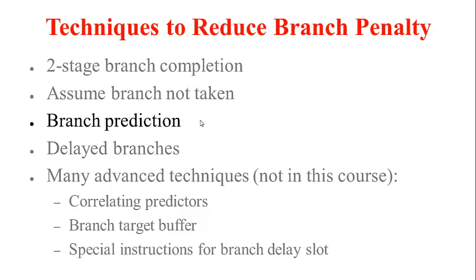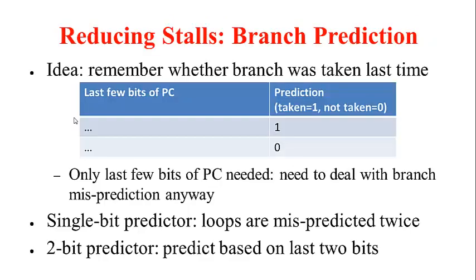The next idea we will look at to potentially reduce the branch penalty goes by the name of branch prediction. The idea behind branch prediction is the following. In a running program, the same branch instruction gets executed multiple times, perhaps in a loop, perhaps in a function call, which itself is in a loop, and so on. The idea is based on the intuition that whether or not a branch instruction is going to be taken in the current execution is going to correlate strongly with whether or not the branch was taken the last time. It turns out that in most executed programs, there is a strong correlation.